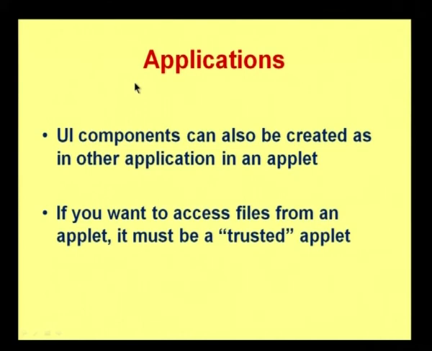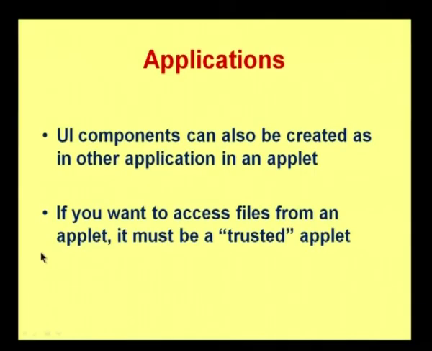We can see a few applications. UI components can also be created in applets, as in other applications. Whatever applications you create using normal Java could be created using an applet. The only difference is that this could be loaded on a browser and viewed. So, this could be further used for web applications, whereas normally in standalone applications we never use an applet. And if you want to access files from an applet, it must be a trusted applet. So, we have an option called trusted applet.